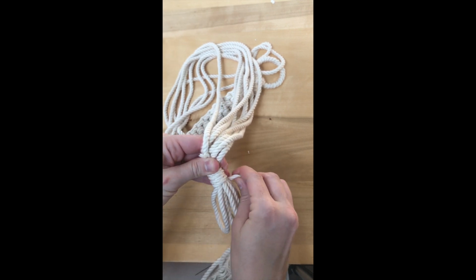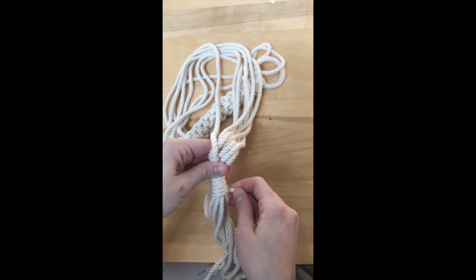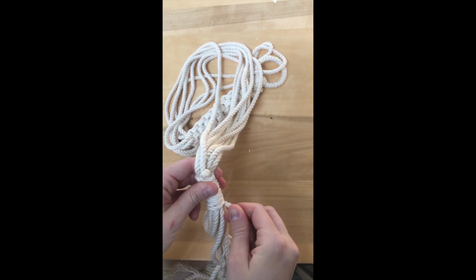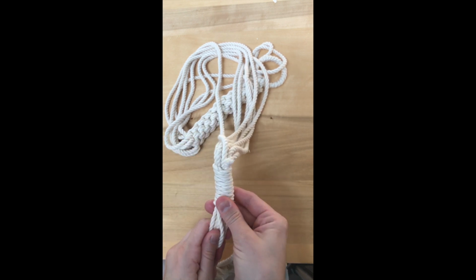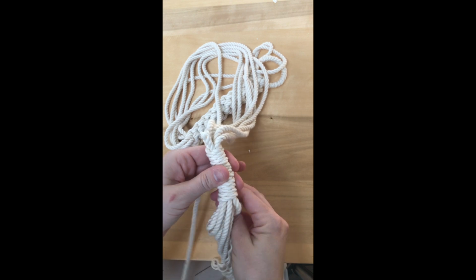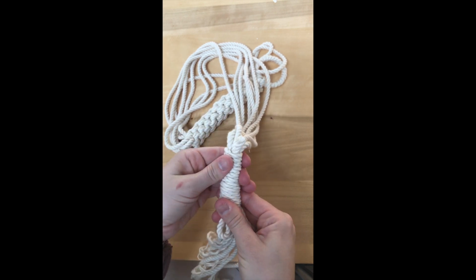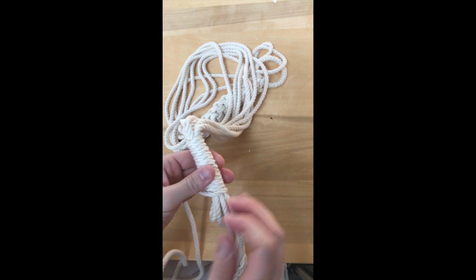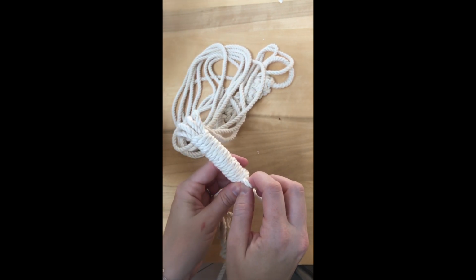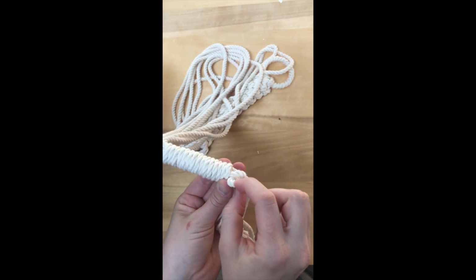Continue to wrap and pull tightly all the way down until you reach the loop you created or your rope starts to run out. Once you reach the bottom loop, you're going to slip the tail through the loop and pull.